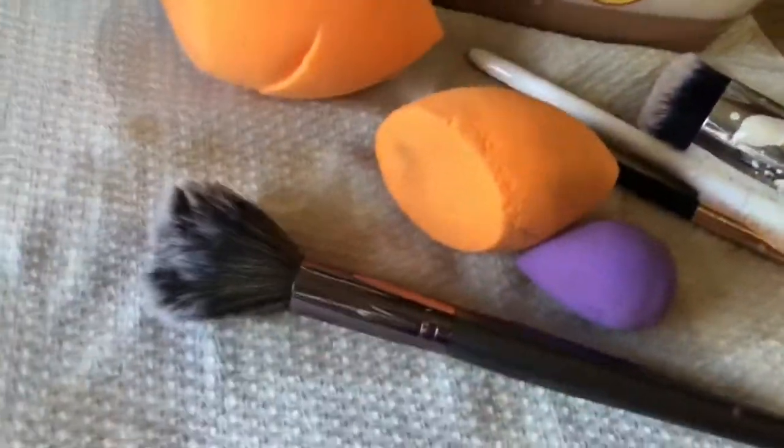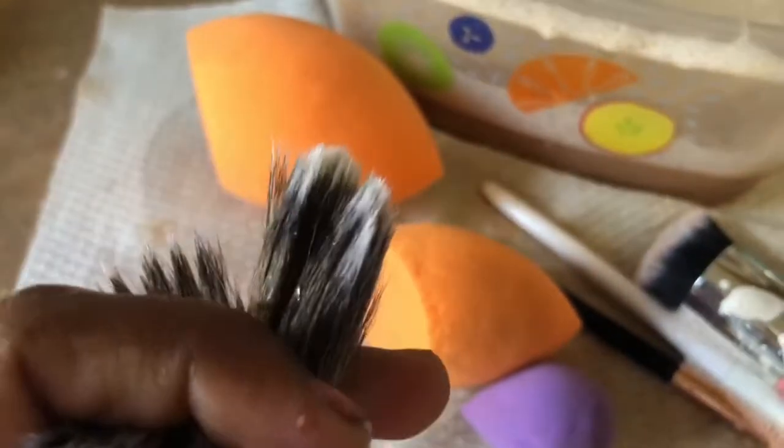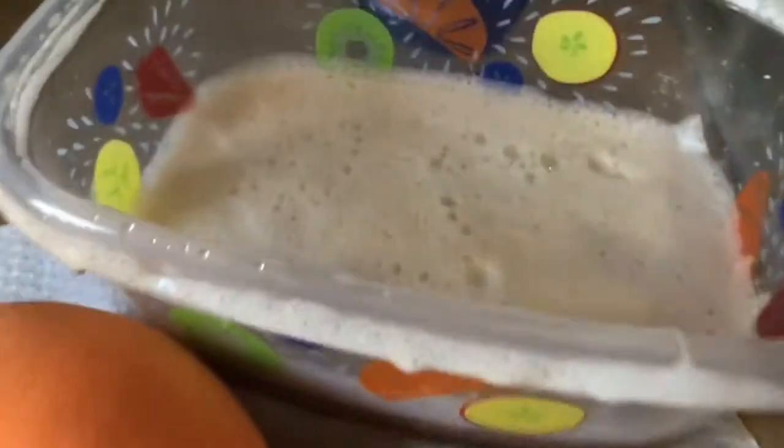Okay, so I'm finished with my brushes and the sponge, and as you can see, it's all clean. I want to show you how dirty the water is. It's because of the foundation.